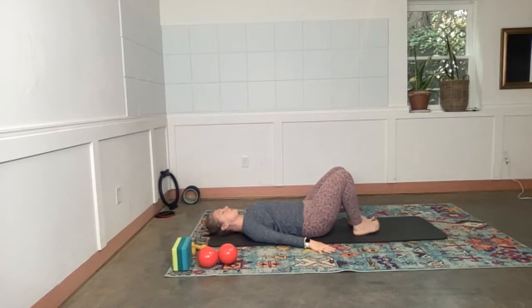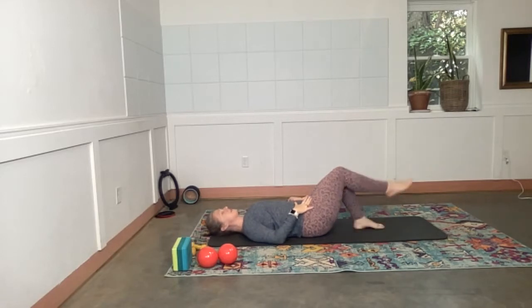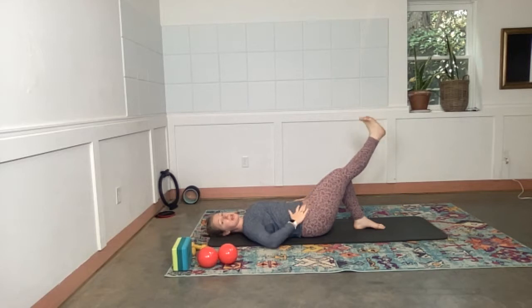Walk your feet back in towards one another. The feet are relatively close to the tush, not too close or too far away. Feet this time are definitely together and the knees are together. Extend the right leg and we're going to keep the knees together. Let's point the right foot and then flex the right foot. And point the right foot and flex.